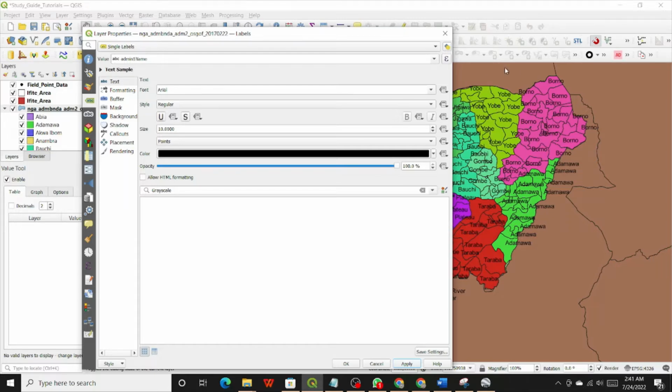If you want that single label, you may have to merge all of these units, dissolve the local governments, or save it with a different name, dissolve the local governments, and then have it on top of this map, and then you can give it the name based on admin name 1. It will just give it as one unit. But we will not go into that in the course of this particular tutorial.